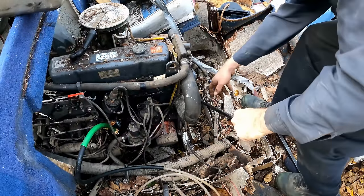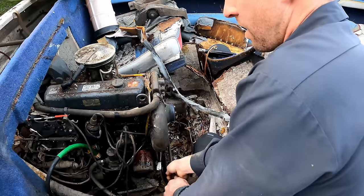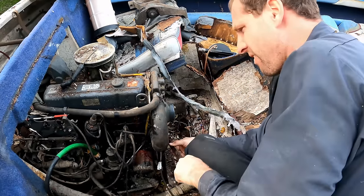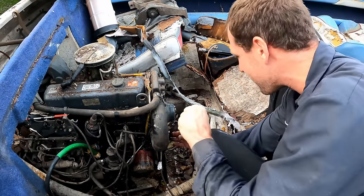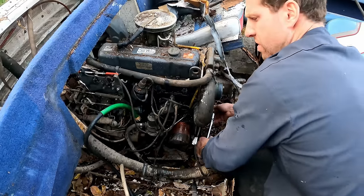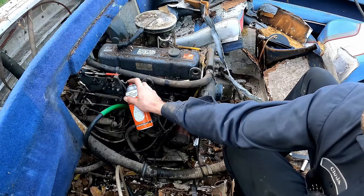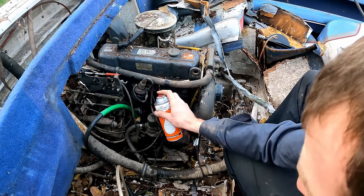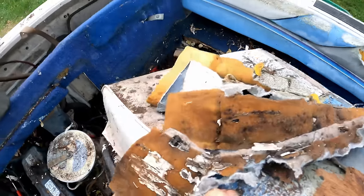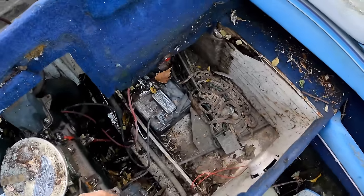Oh, it rotates a little bit and then stops. Oh, there it goes. All right, got it rotating. Things are looking good. Oh, let's get some lube in there. And everything I was pulling out of the dipstick is just milky oil now, so that's got plenty of lubricating properties like I was saying before. Let's get some juice hooked up to it.